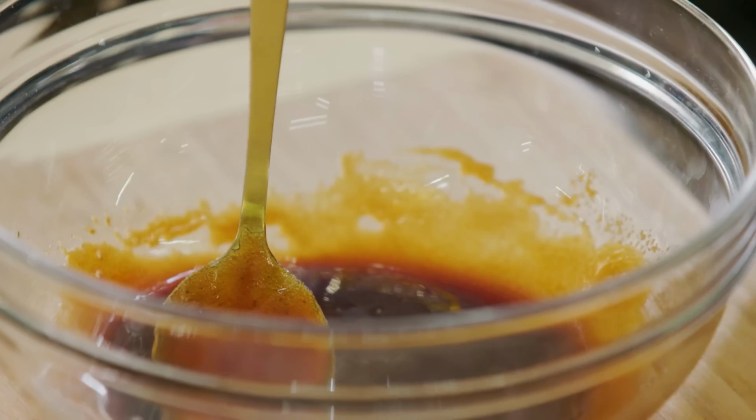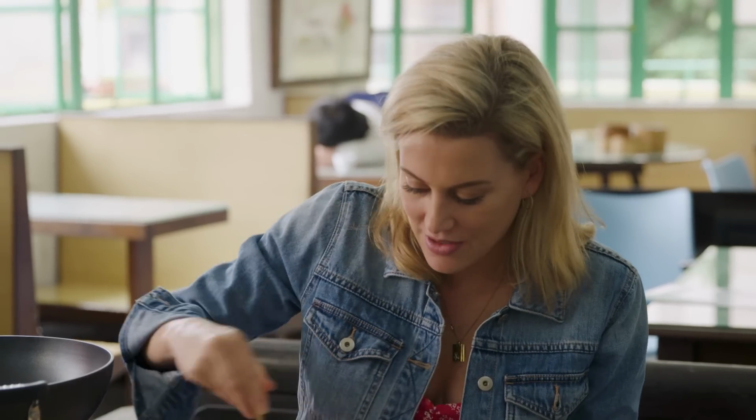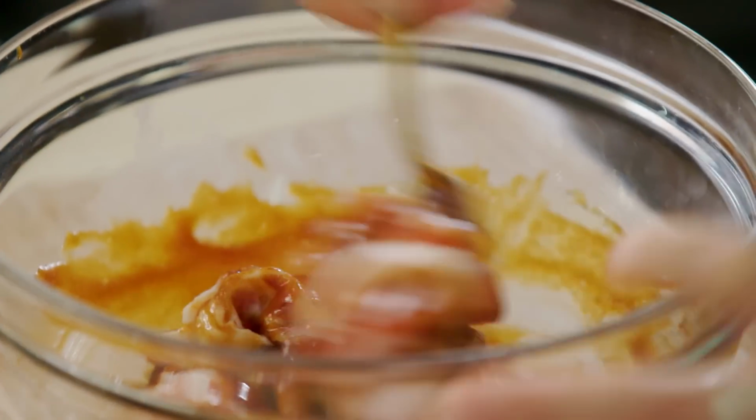Now I'll add the pork. I'll pop that in there. If you have a little bit more time on your hands, give this a mix and then marinate it in the fridge for an hour. Better speed this up because I can hear a little baby crying, obviously wanting these pork buns.